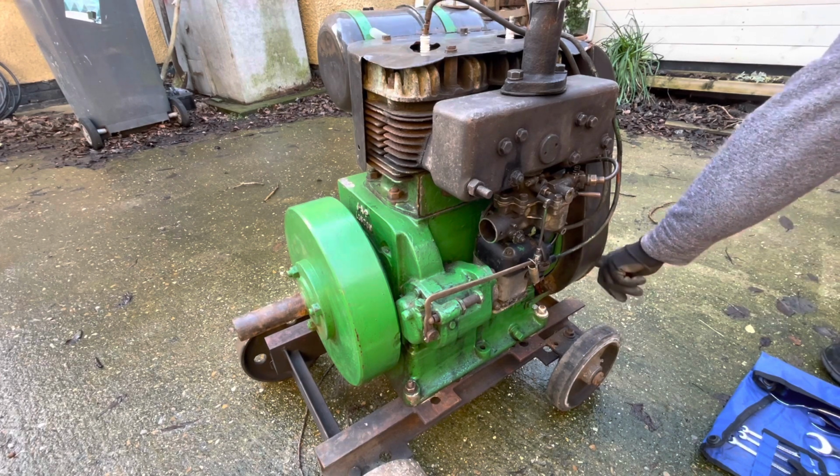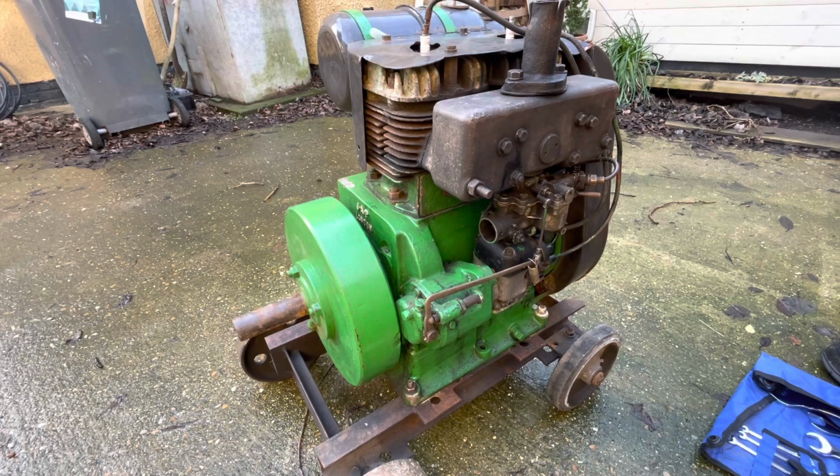Bottom of the cowling's been rusted out at some point. That happens quite a lot on these JAP engines. But yeah, I think we can make something decent out of that.